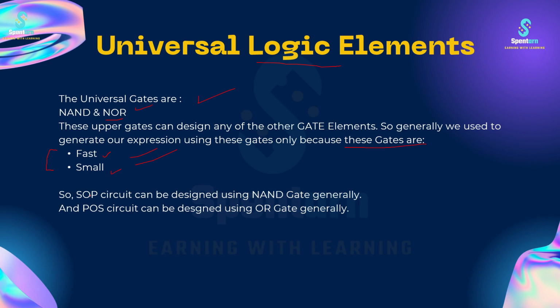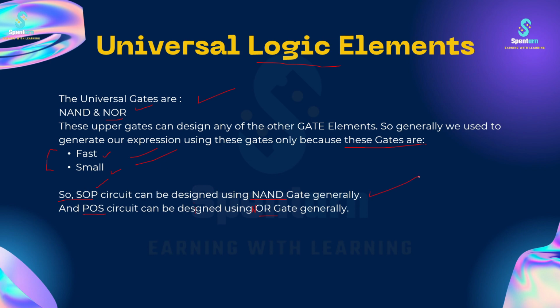So one thing you should know here is that when we design the circuit for the SOP, we will be using the NAND gate. Just remember this. And when we design the circuit with the help of POS expression, we will be designing it with the NOR gate. Actually, it is not OR, it is NOR. But generally we will be designing it with the help of NAND gate.